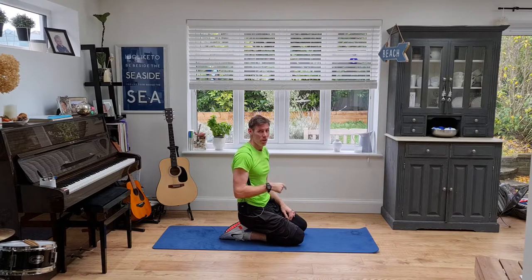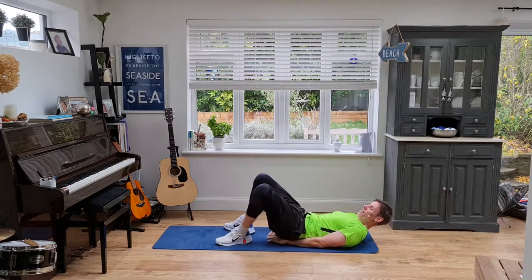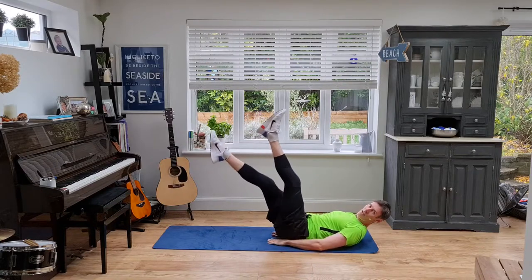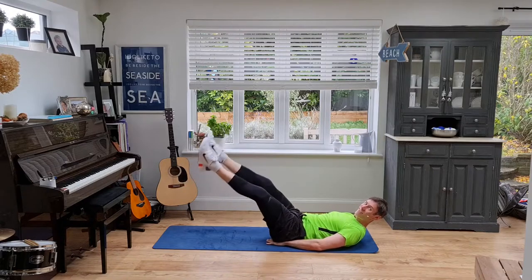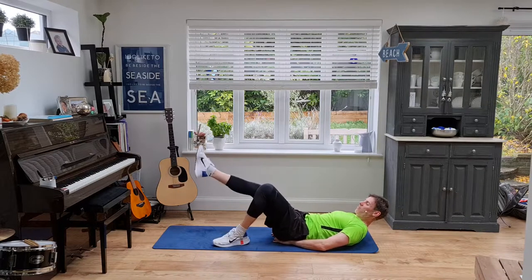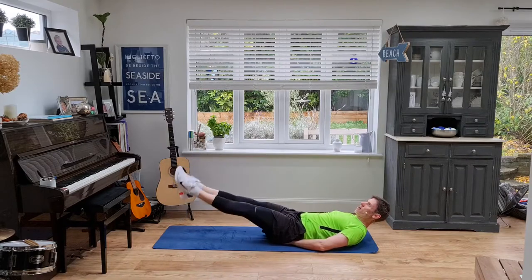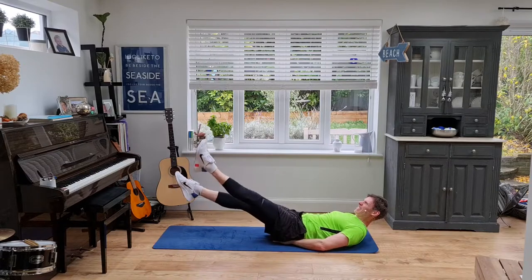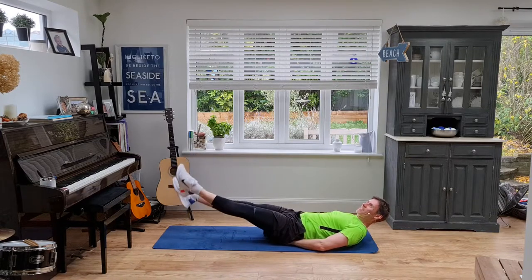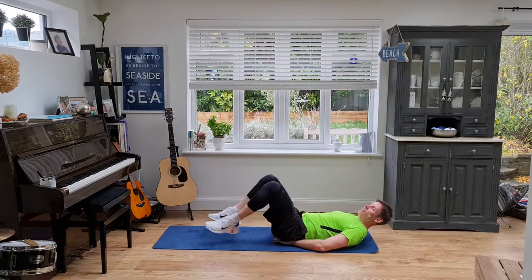Last one — flutter kicks. Onto your back, get a bit of a rest here. Lie back, set your hands in position, and here we go. Good control. If you're struggling to keep that lower back pushed down, go that little bit higher. Test yourself — go low. If it gets too tricky, go high. If you can, stay low. Make sure I've got my shelf there, keeping that lower back pushed in. Last one — we need to push that lower back in. Not long left. Grit your teeth — come on, finish strong. And relax.